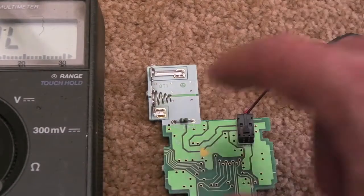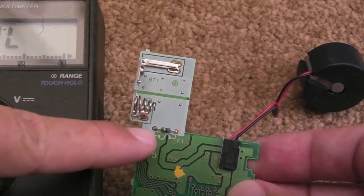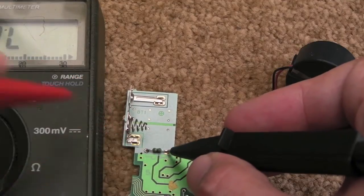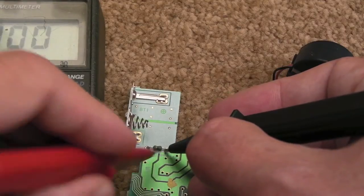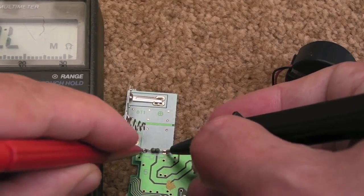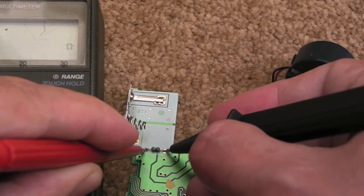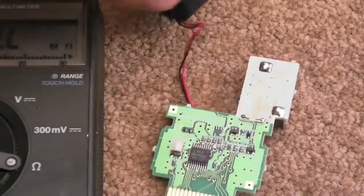When I stripped this apart again, I mentioned there was a resistor — it looks like a resistor, but it's not. You can see on the board there: F1 — you've got a little wavy fuse symbol, so it's a fuse. Interesting, these have got fuses in. We can measure across that — put it on diode mode: short, pretty much. Put it on resistance, and it's a couple of ohms — lower than I thought actually. So the fuse is okay. That's something worth checking on these.